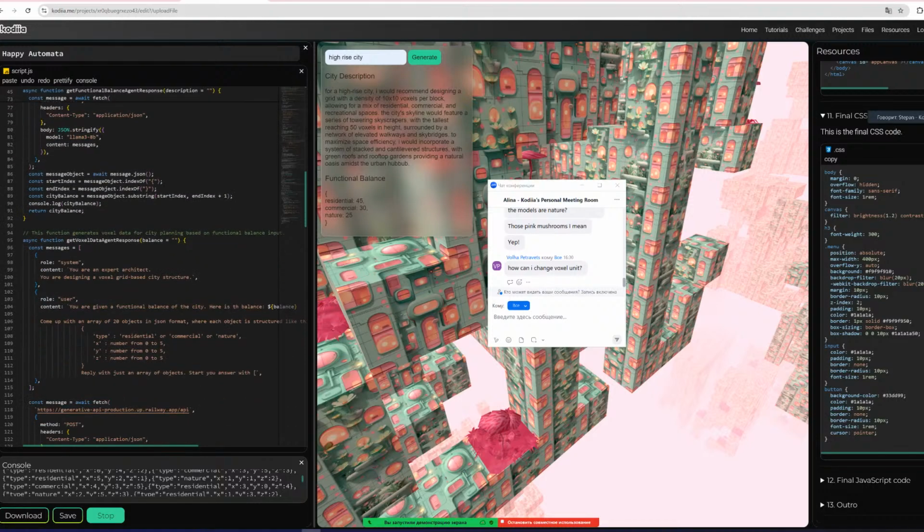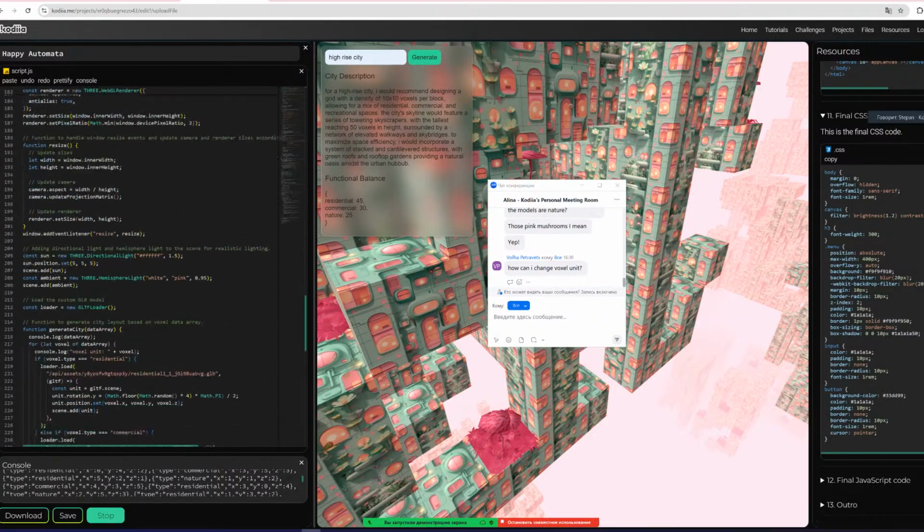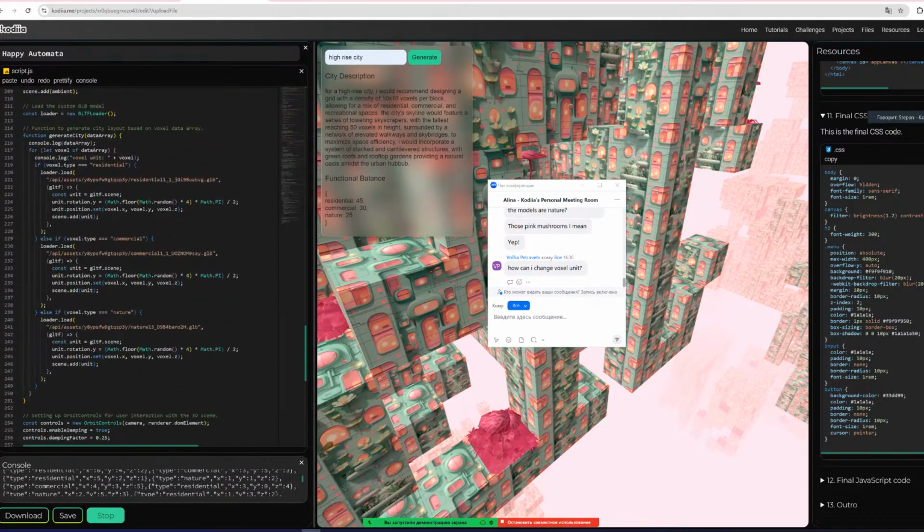How can I change a voxel unit? The voxel units are all mentioned in this generate city function. These are the links mentioned here. When you upload your asset, you can use the link for your own asset. So basically just change this line of code and this code will upload your asset and so on.